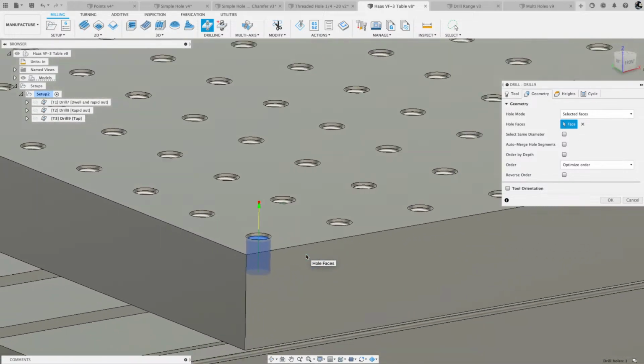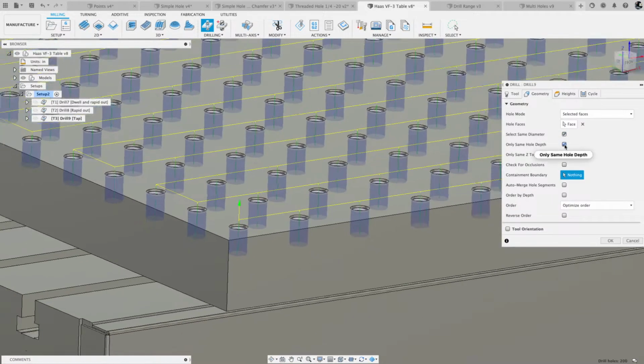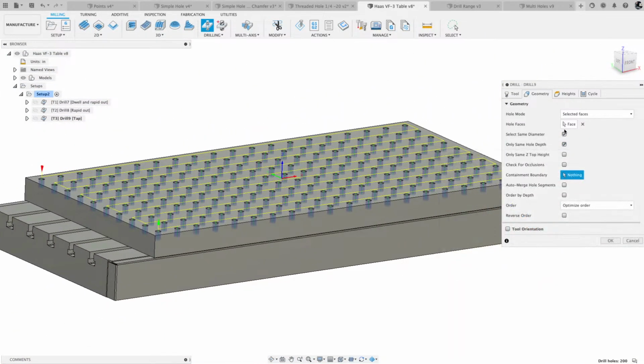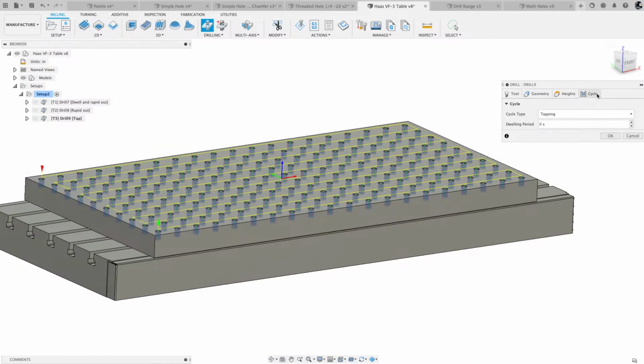And again, what we're doing here, we're doing things super manual, where I'm selecting, doing all these settings. And then because it's a tap as my tool, it automatically selects it as a tapping cycle. So that's one way to do a part like this.